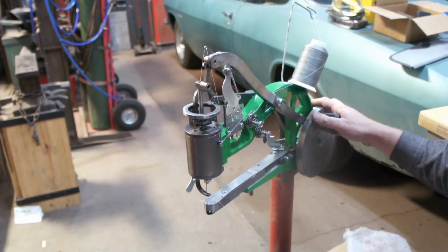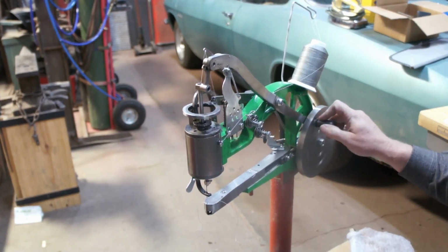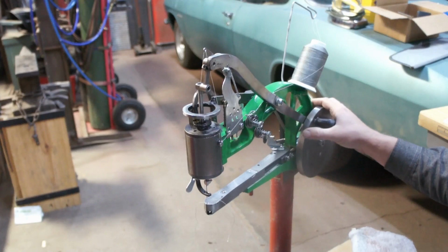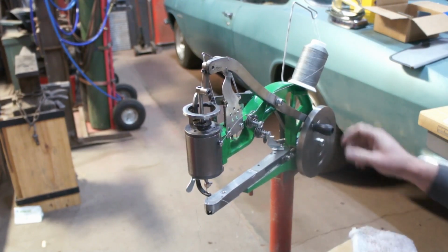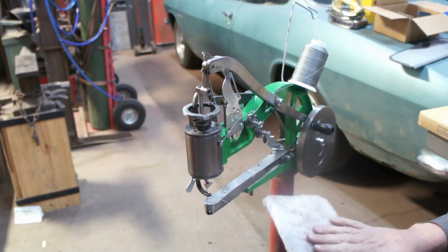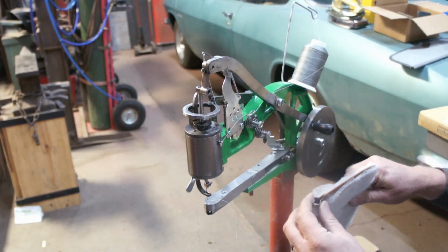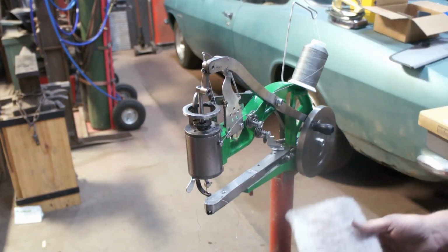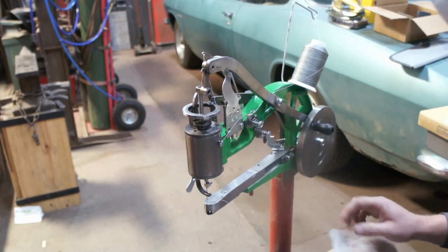Now this marvelous little machine here is a machine from across the pond. If you get interested in one, just search online for a Chinese cobbler sewing machine, something to that effect. You'll come up with a lot of results. And there are tons of videos out there on the use of these things, setting them up, and the modification of them, even putting electric motors on there. But this is a hand crank machine. I bought it originally because I was approaching this project from a different angle. I was afraid my Juki sewing machine couldn't handle this project because our material isn't able to lay flat on the table because of the frame piece. So I thought this would be a better approach, where that could hang off the edge and I could sew around the edge of the board.